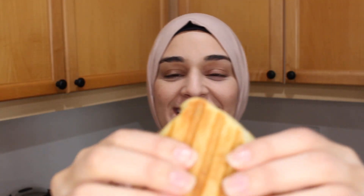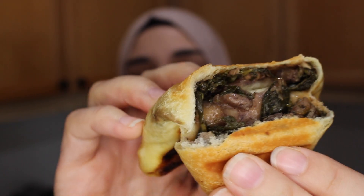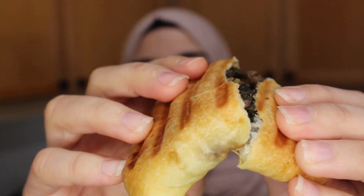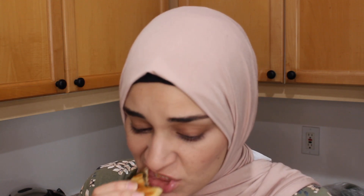Here's my fatayat — I pressed them in a panini maker to get those lovely grill lines, which add a lot of flavor. I wanted to break one open on camera. Do you see that steam? I wish you could smell this — it's like my favorite thing to have for breakfast. It smells amazing and it's so sour. The filling looks a bit less green because I'm not filming on the same day I made them — this is leftover sabanich from yesterday — but the color change is fine because the flavor actually intensifies.